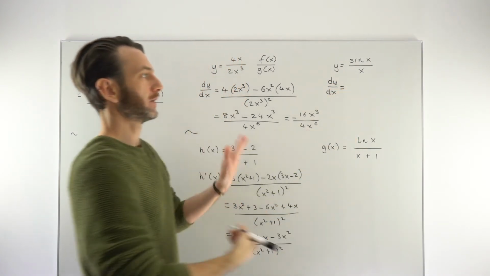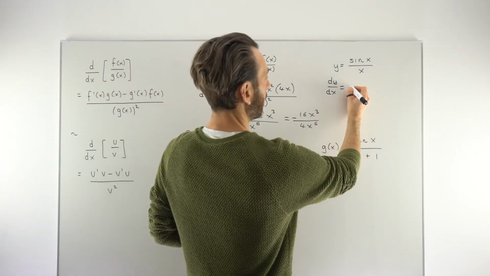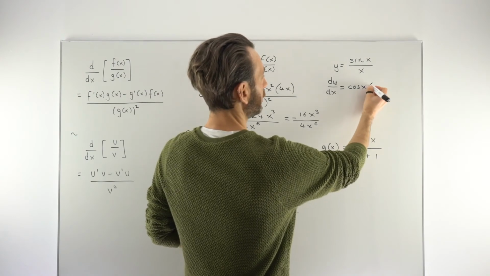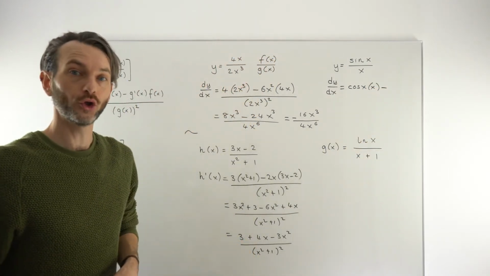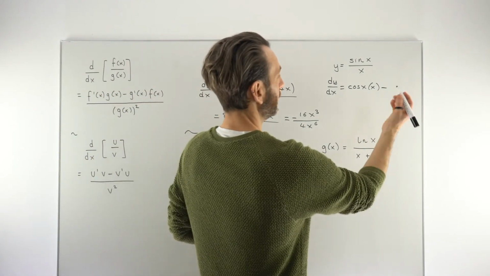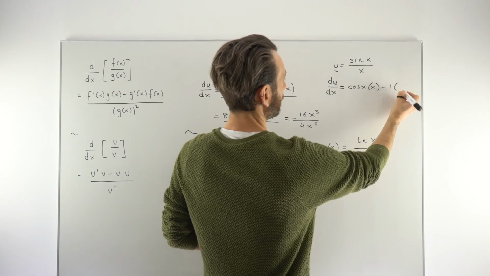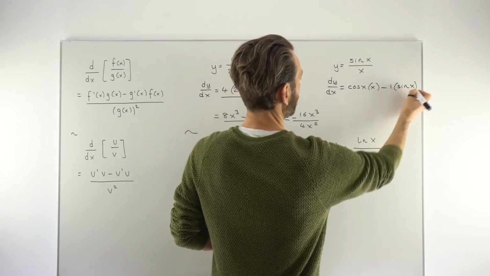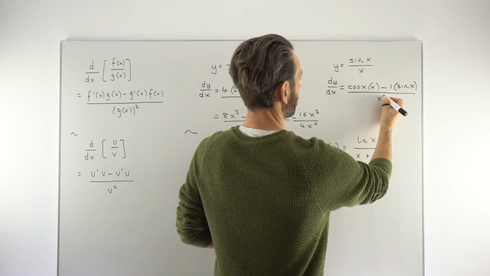So hopefully getting into the swing of things now. So derivative of the upper function, derivative of sine x is cosine x, and we're multiplying that to the lower function, which is just x. Subtracting from that the derivative of the lower function, which is the derivative of x, which is just 1. So we don't really need to put in the 1. I'm just going to put in the 1 just for illustration, I guess, times the upper function, which is sine x, and then all of that over the lower function squared, just x squared.